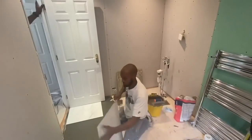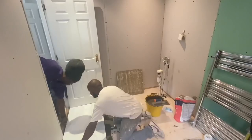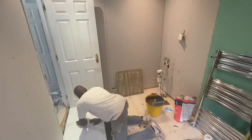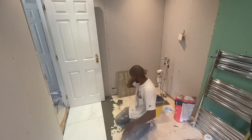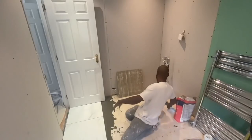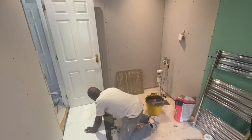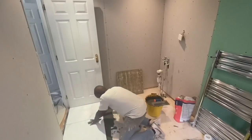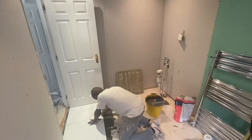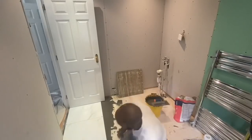You can see that I'm applying adhesive all on the back of the tile. You call it buttering the tile, and you apply it like you're buttering bread. So don't use the notch side of the trowel, use the smooth side, and just give it a nice even thin coat over the tile. And when you put it down, it will create a suction between the adhesive on the floor and the adhesive at the back of the tile.